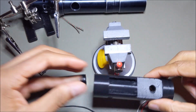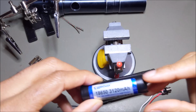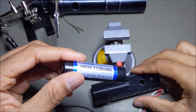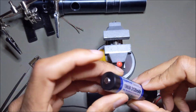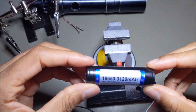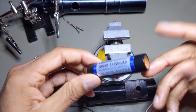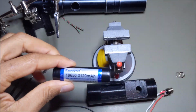I have not found a good way to connect the battery without it being removable, other than soldering the wire directly to the ends of the battery. I'm not sure if that's the best practice, but it's the only way that I've been able to figure it out, and it has worked in the past with no problems. So I'm going to do that again with this build here.